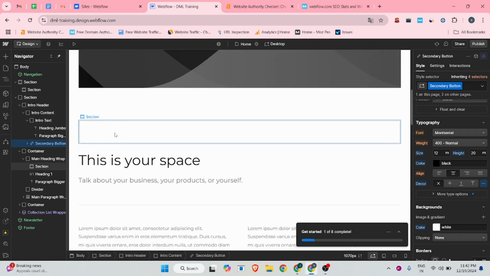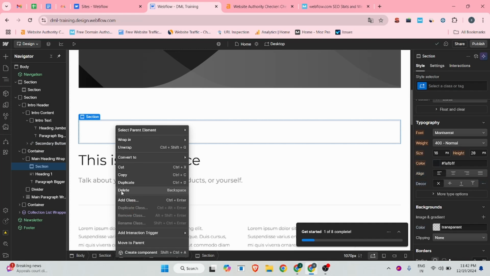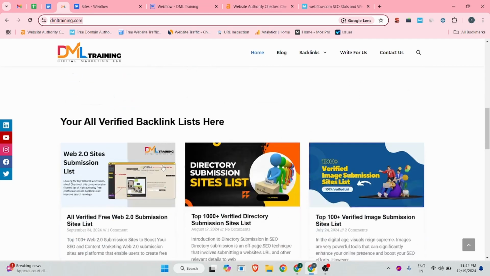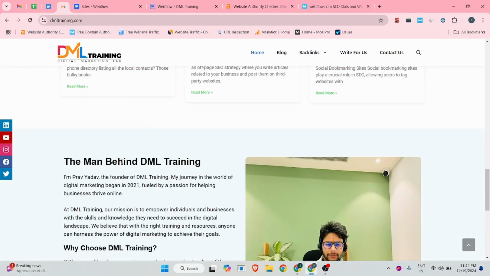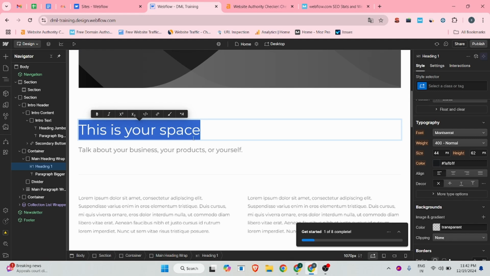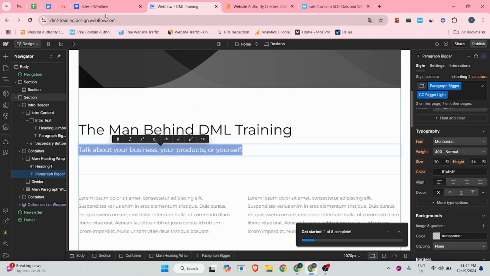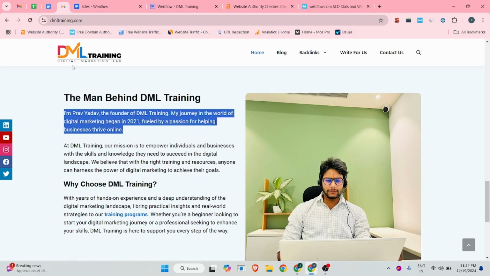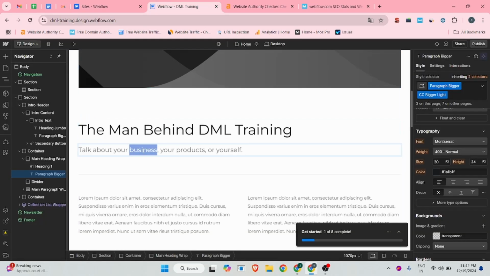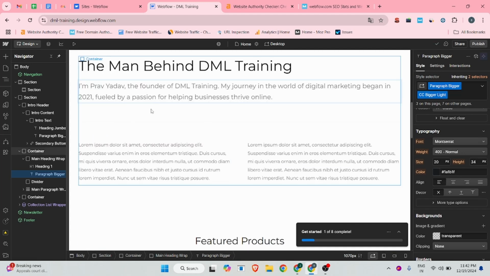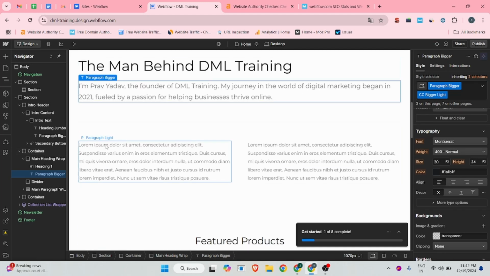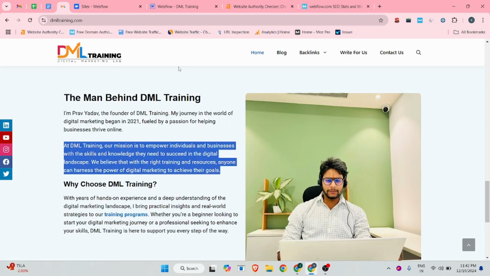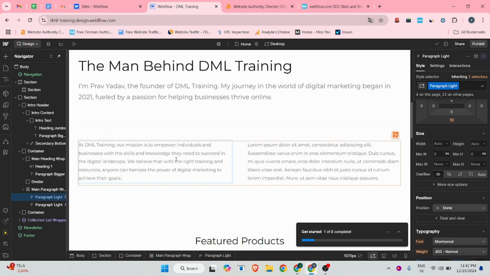Okay, so now we can explore the next section. I can delete this, and there you can add your next section. Suppose I add this heading, and there you can add your description. I'm just doing these things so you guys become familiar with this site. Suppose I add some short paragraph. Let me copy this content from there and put it here.